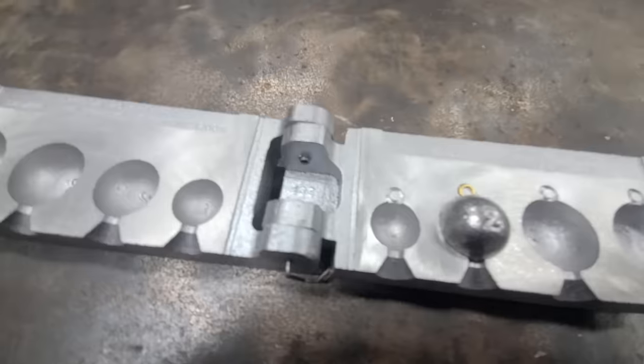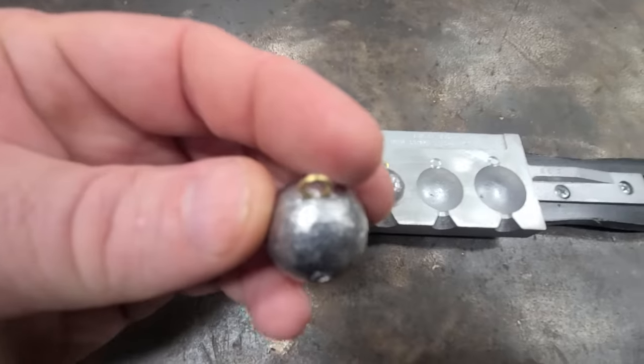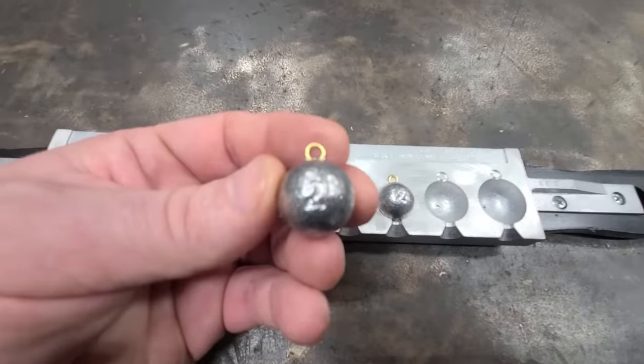This mold here is a cannonball mold. Once you stick your ring in there, fill up this cavity with lead, and when you're done, you got a cannonball sinker. That looks pretty awesome.